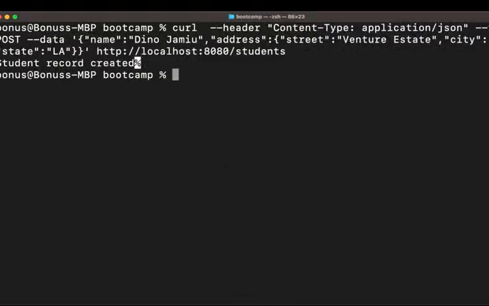And so we got the student record created as response. That's good. But is it true that the student record was created? It means that we should have 4 items now.